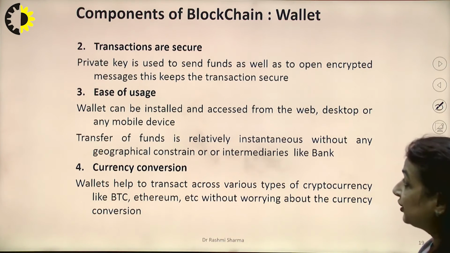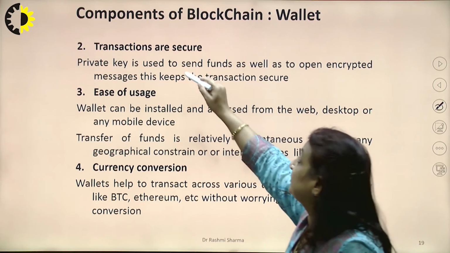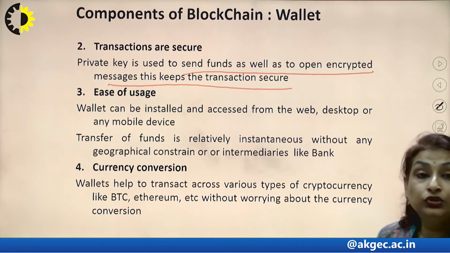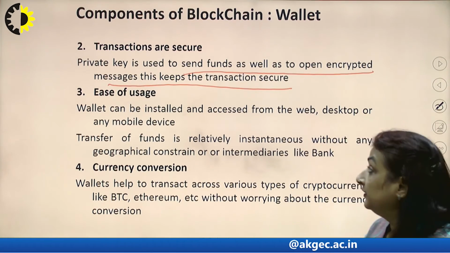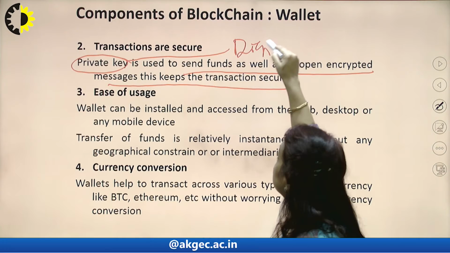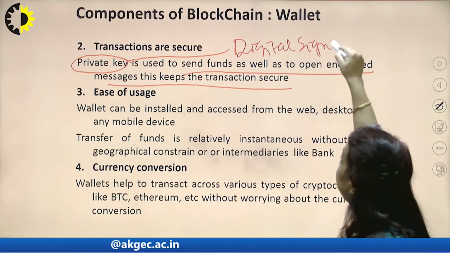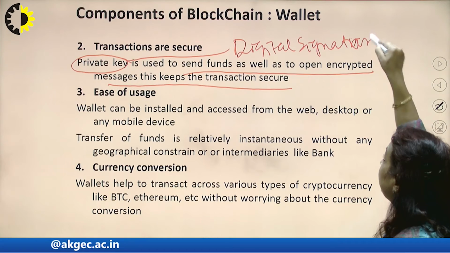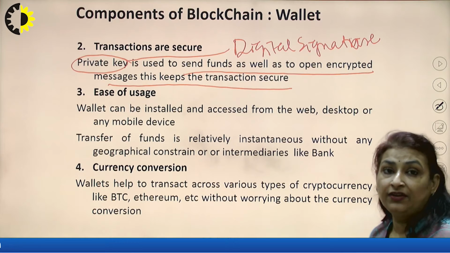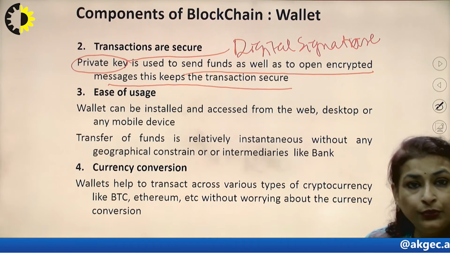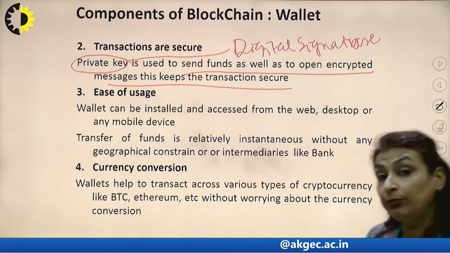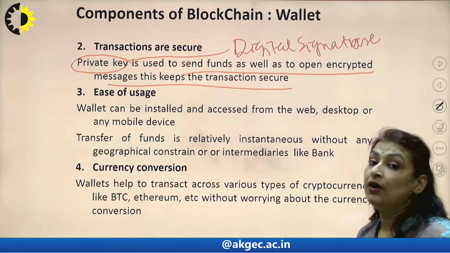The transactions are secure. How are the transactions secure? It sends funds as well as an encrypted message. This keeps the transaction secure. Whenever I'm using the private key, I'm doing a digital signature. I'm authenticating myself that I'm the user who is sending it. So when the private key is used to send the funds, and we are using this encryption method, we are keeping that transaction secure. I'm the user who is sending it, like signing a physical check.